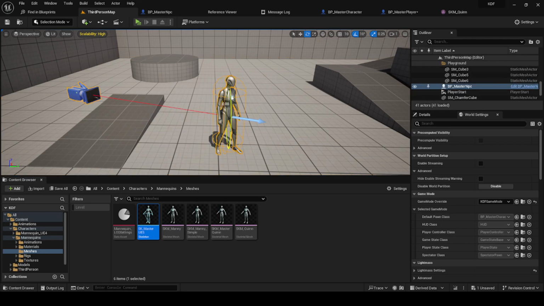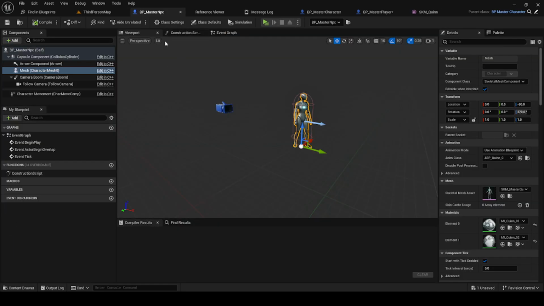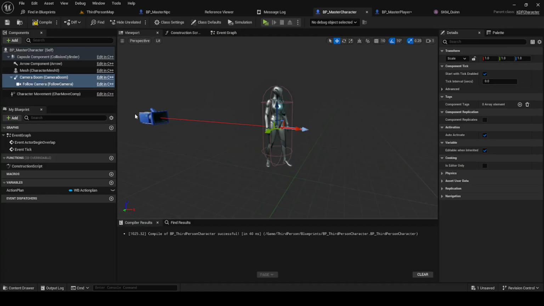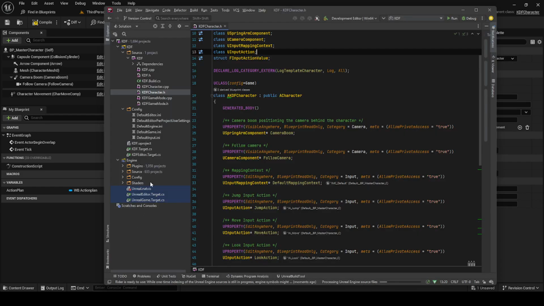If we go here, you can see our master character. See, the class setting's parent class is not the Unreal character. It's the character from my actual project in this case. If you have a blueprint project, it's just going to be the normal character. But in this case, it's our own character.